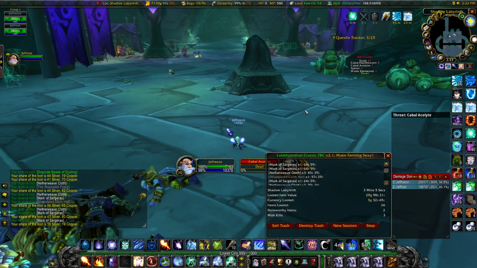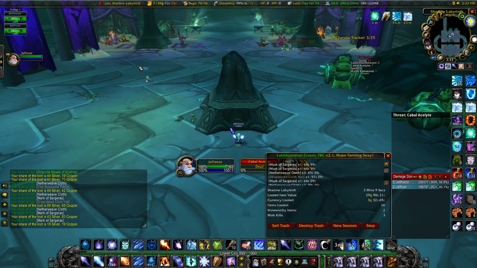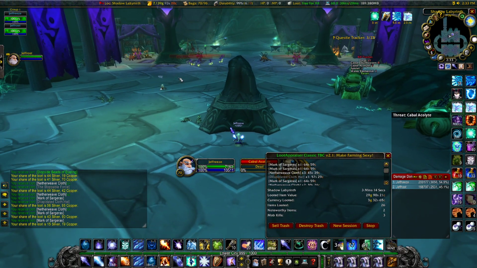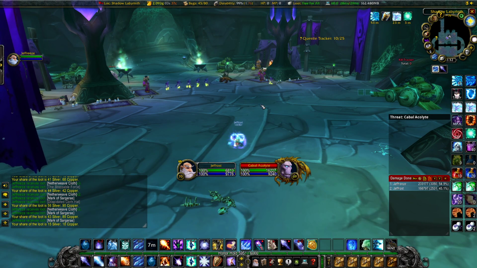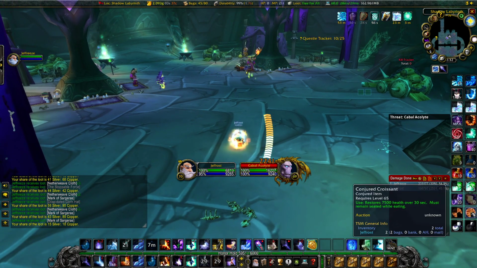Since these are casters, the key is going to be to LOS them behind this pillar, and they will be out here. I will try not to have them be able to cast on me so that I can kite them back, and you're just using the edge of Blizzard to do that. Always check to make sure you have Ice Block up. I've died so many times because I start this pull and I'm ready to Ice Block and just don't have it up, which is just stupid.